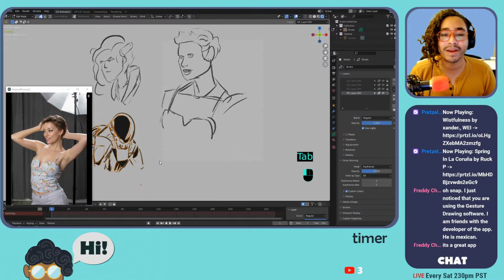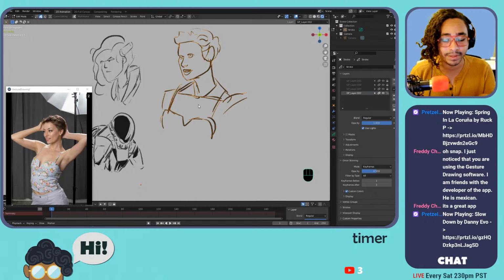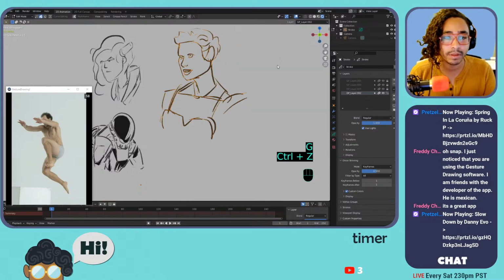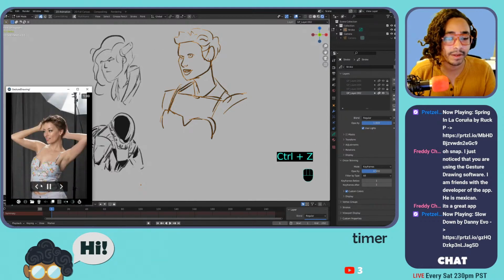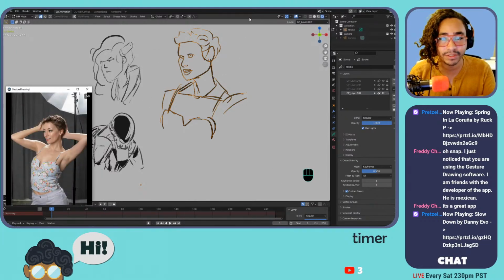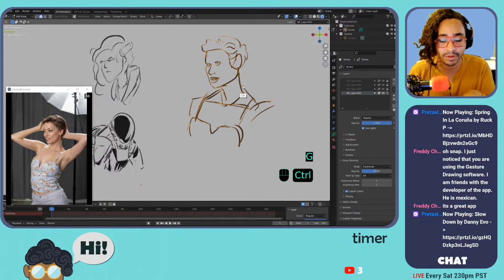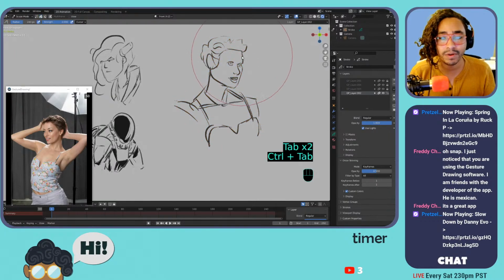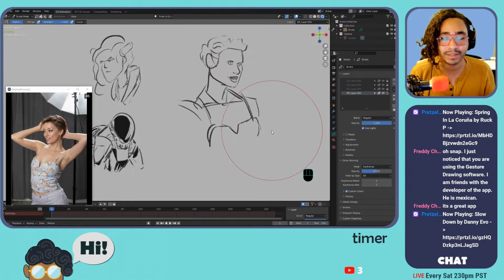Let's see. A thing I also do is I get it and I flip it. It's so much easier to flip in Photoshop. There's an option for it. But in Blender, I have to go to edit mode, unless there's an easier way. I have to go to edit mode, Control M, and then X. Then I flipped it and I look at it. I'm like, that looks cool. Sometimes I go to sculpt mode and then I'll just adjust it by eye. Like maybe she should be a little thinner here.